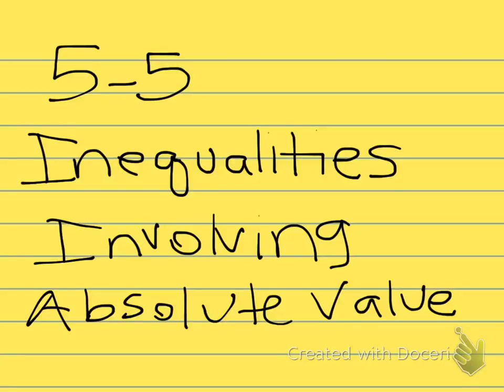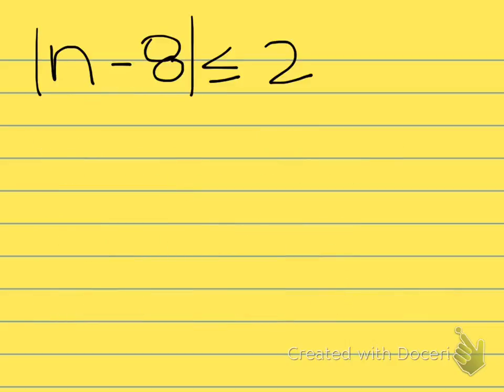Today we're looking at lesson 5.5, which is inequalities involving absolute values. So we're going to be solving absolute value inequalities. Just like any absolute value problem, you're going to have a range of values as your answer. So in this case, you're going to have a range of 2 values.